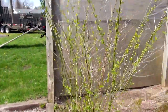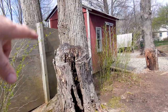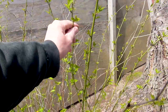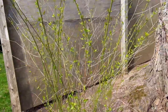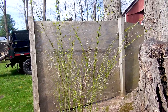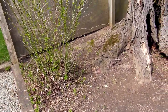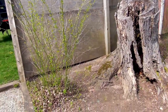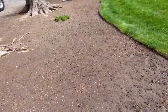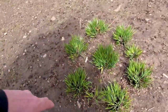This is Kerria japonica, which I like to talk about every once in a while. Here we are in deep shade with maple roots and it's about to come into bloom - in zone 6 we're talking late April, early May. Kerria japonica is one of those plants where when nothing else will grow, give it a try. I did cut it back a ton because it was starting to really take over the garden. Once it finishes blooming I'll just cut everything basically back to the ground and let it start again.